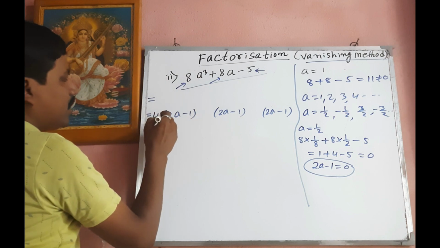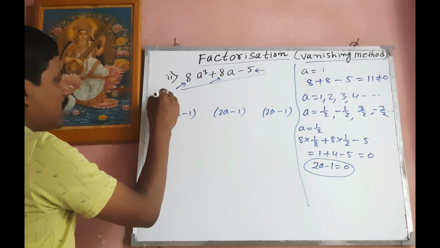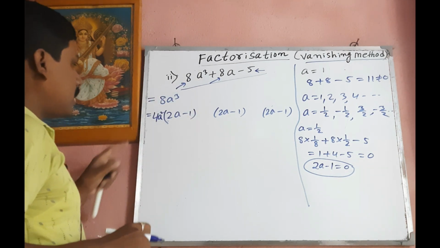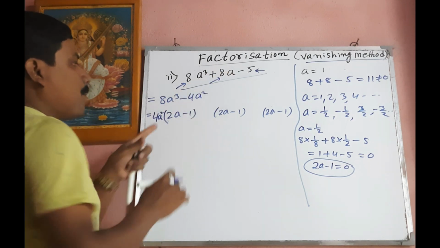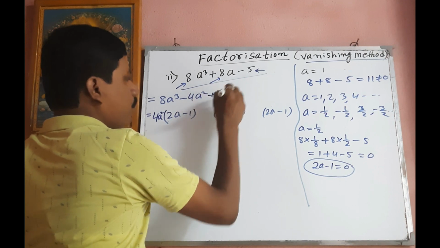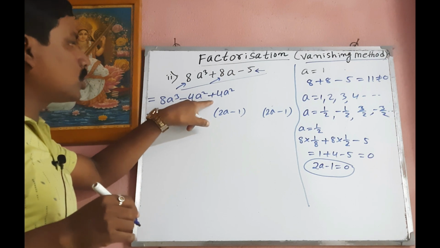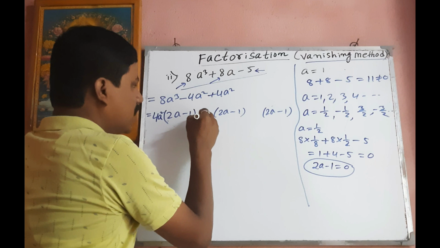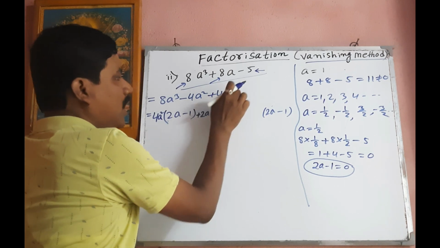as well as a cube, then we put a square. So 4a square means 8a cube. This is the first term, the leading term. Now additionally we get minus 4a square, but minus 4a square is not present here. So we want to vanish minus 4a square, so we have to put plus 4a square. That is, we have to put here 2a. There is 2 into 2 is 4 and a into a is a square.